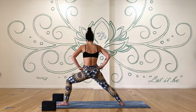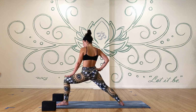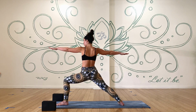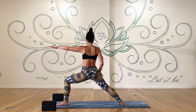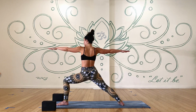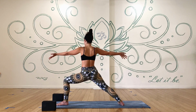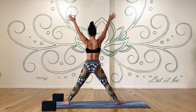So you're drawing your sacrum down, you want to press your left knee and hip towards the left edge of your mat. Feeling a long line of energy from your hip all the way down to your pinky edge corner of your right foot. Deep breath in. Deep breath out. Okay, inhale, star pose, heels in, toes out, reaching your fingertips up towards the sky.